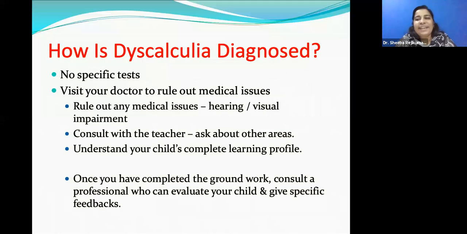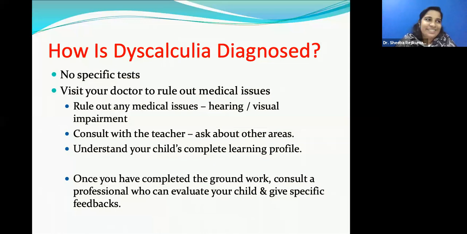So how can it be diagnosed? There is no specific test to diagnose dyscalculia. Your experience tells you that you have got a problem like that. Visit your doctor to rule out any medical issues if your child is having such a problem. So rule out any medical issues, like if there is some hearing or visual impairment. Consult with the teacher. Ask about other areas too, how they're performing in other subjects.